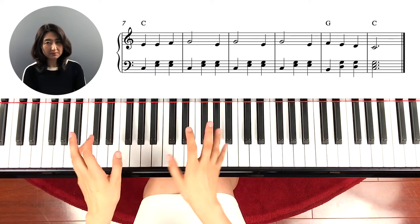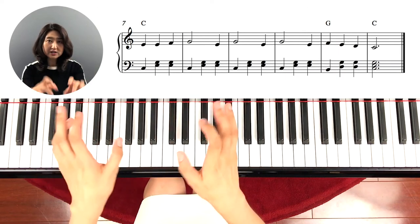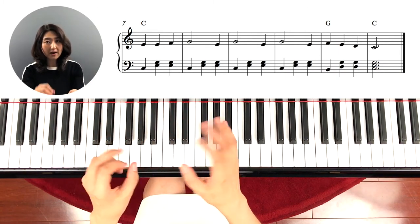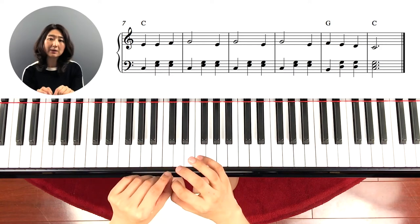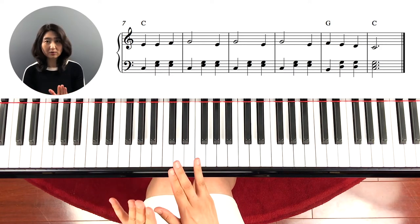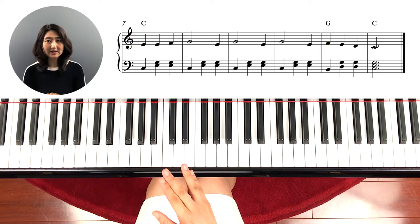This one is a little confusing because you have to match the beat, and then also you have to think about the right hand and left hand at the same time. So if it doesn't come right away, that's okay. That's normal. Just keep practicing.